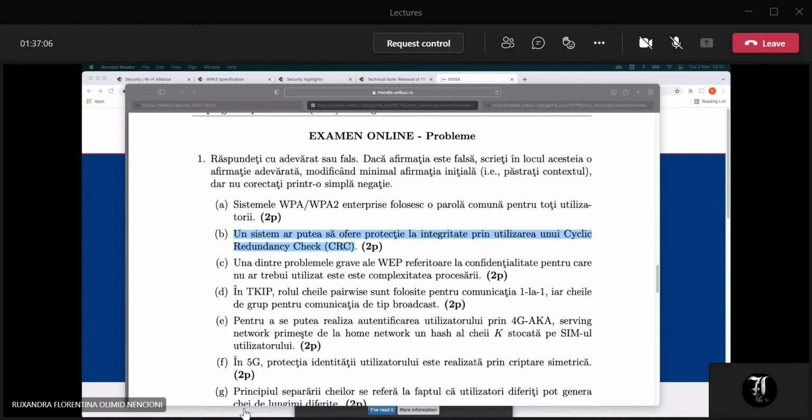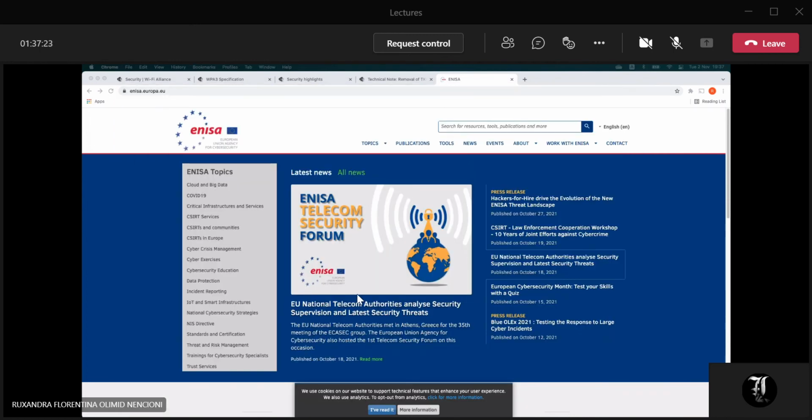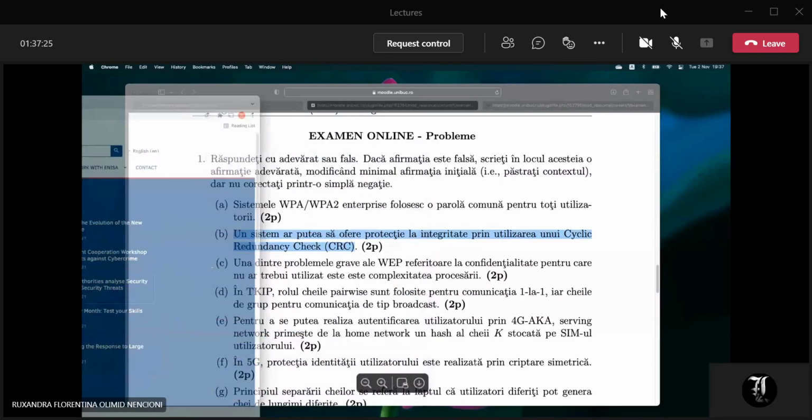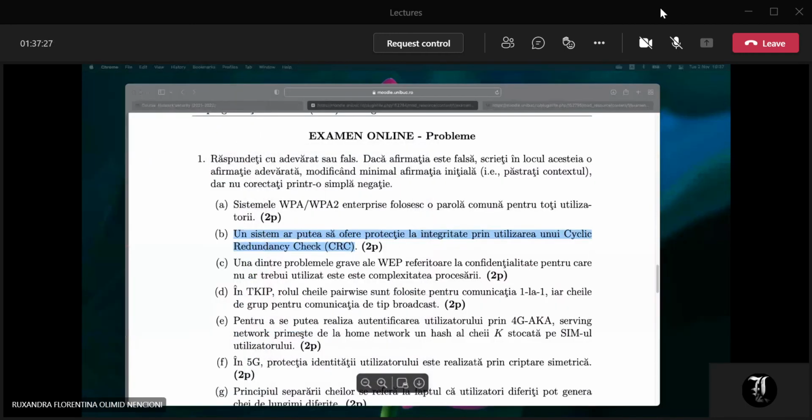Anyway, we will discuss it in the online setting in the meeting. I have a quick question here. Please. If we provide two sentences as the answer, and the first sentence is enough to count as a correct answer, but there's something wrong in the second, do we get minus points?